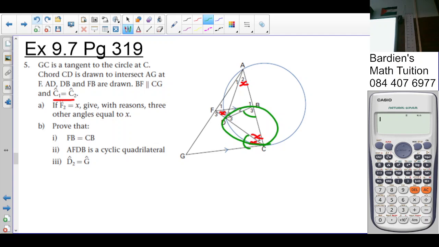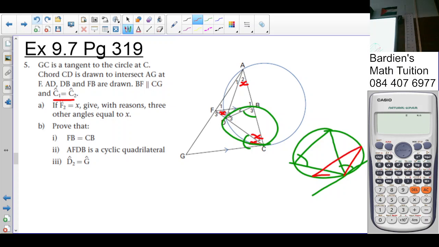It will only be basically one triangle. Not necessarily, no. If you've got a circle, there's a tangent here. That angle is equal to that angle. Also, if there was a triangle here, that angle is equal to that angle. Yes. All 3 points of the triangle are touching the circumference of the circle. Must touch the circumference of the circle.